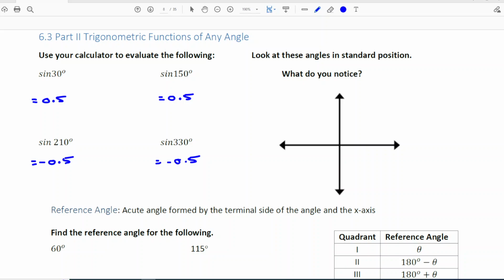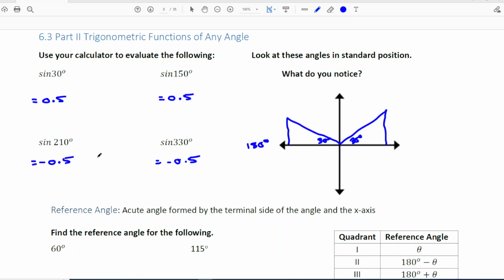So what I want you to do now is draw these four angles in standard position, meaning reading them from the x-axis counterclockwise. So 30 degrees would be 30 degrees in the first quadrant. 150 degrees, if you were to draw 150 degrees, how would you do that? Like, how would you figure out where it is? Well, if I know that half of a rotation is 180 degrees, 150 degrees is what? It's 30 degrees less than 180.